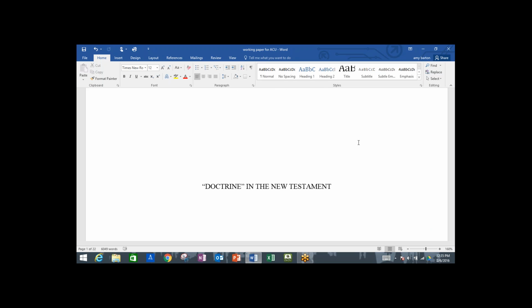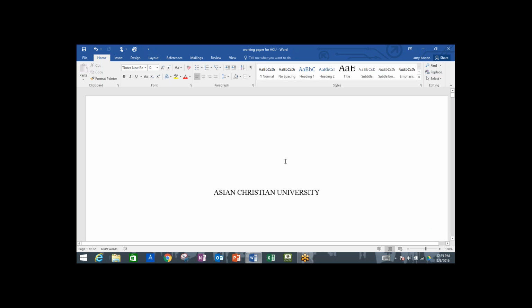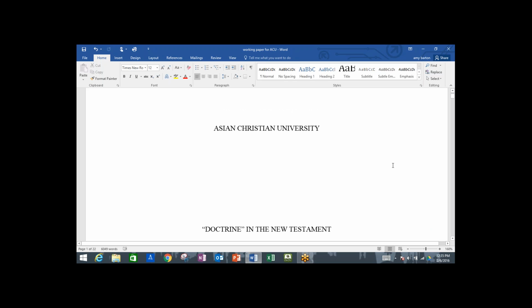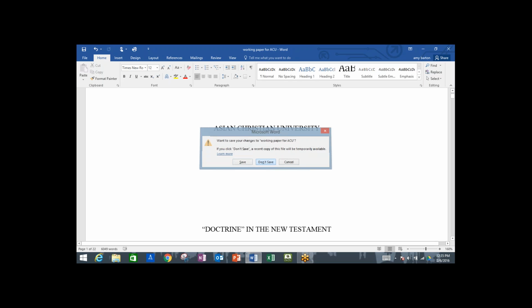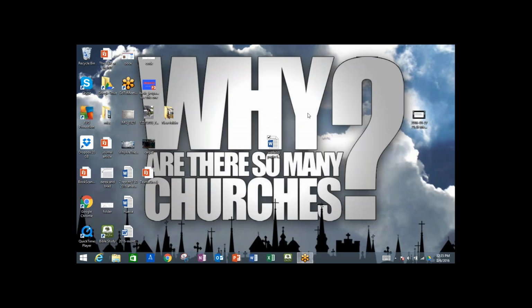And so this is basic instruction on how you do the format, and I'm going to send this template to you so that you will have it, and you'll be able to just use that as your template.